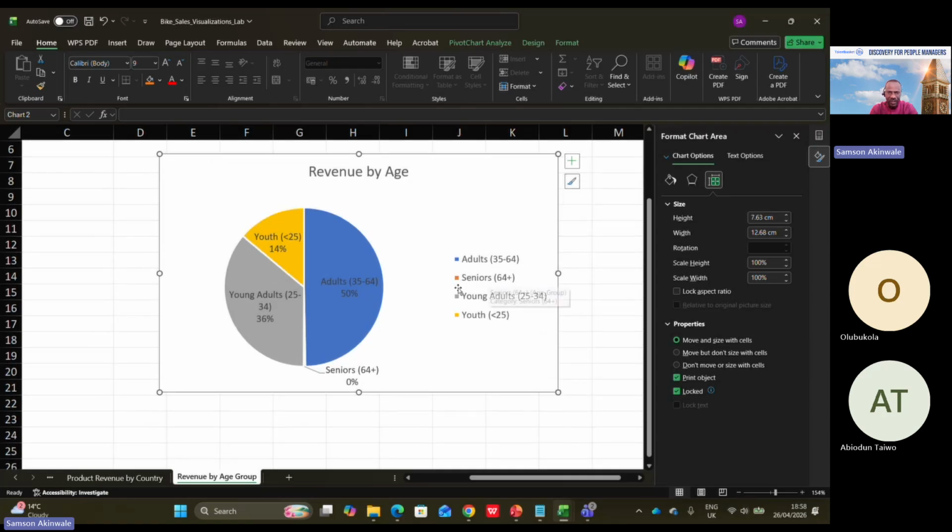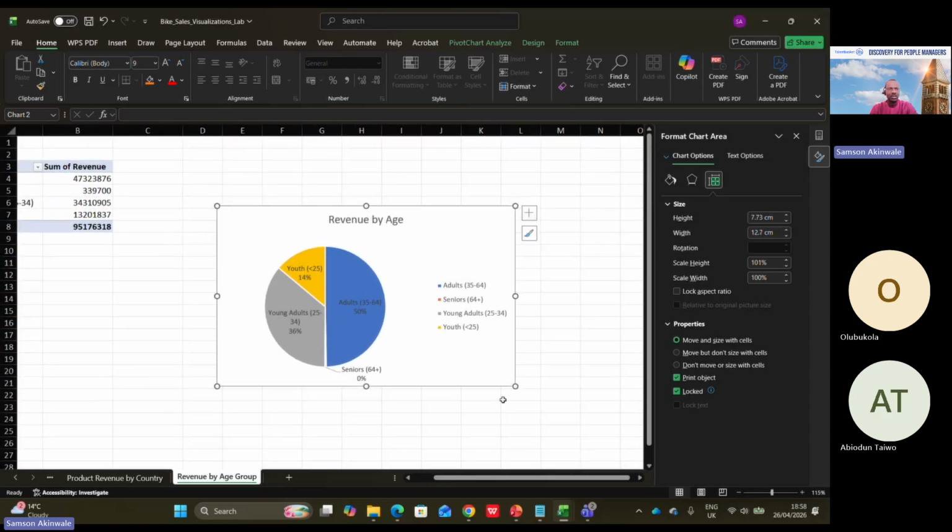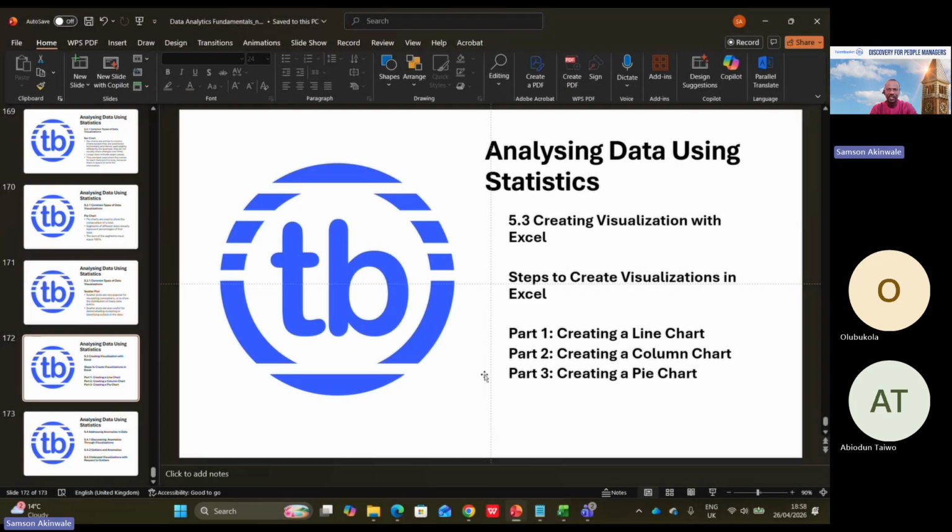This particular orange is 0, and that's why that orange color is not reflecting on the pie chart. If it is more than 0, maybe from 1, that color will come up. Other colors are reflecting because they are more than 0. And that is that for the representation of those data using charts.